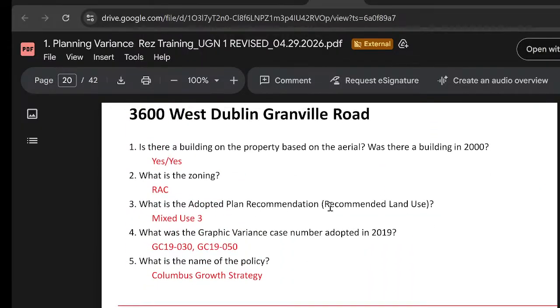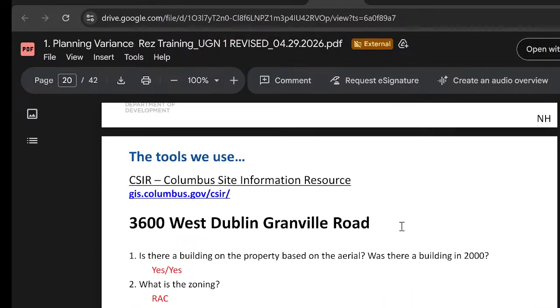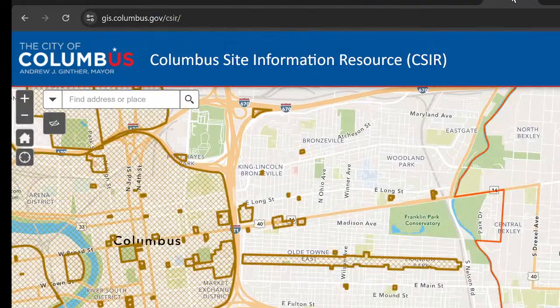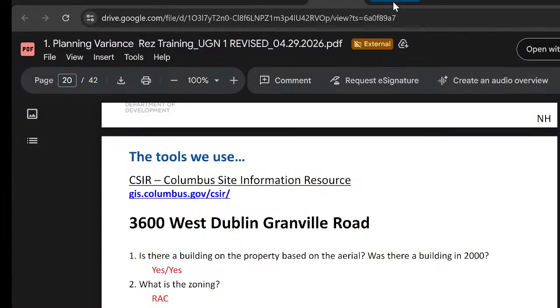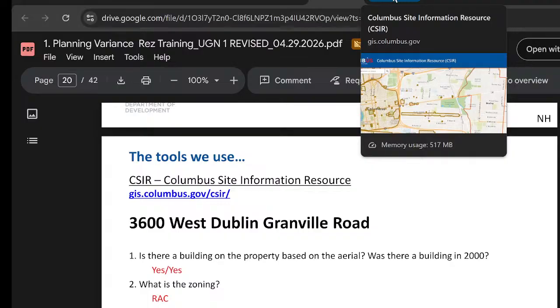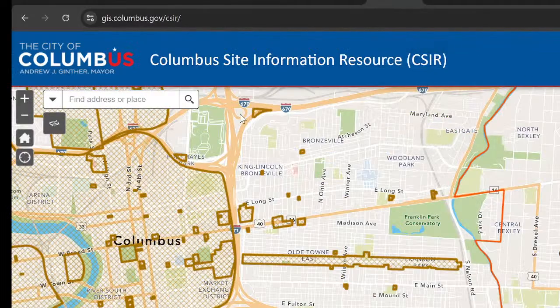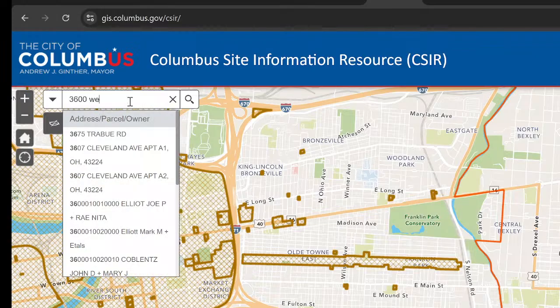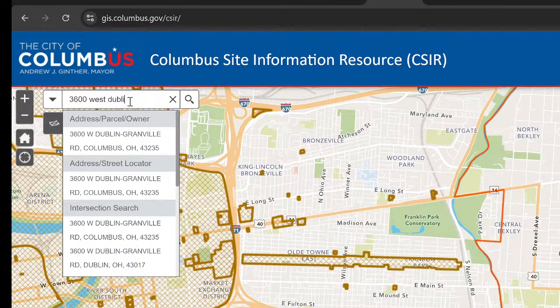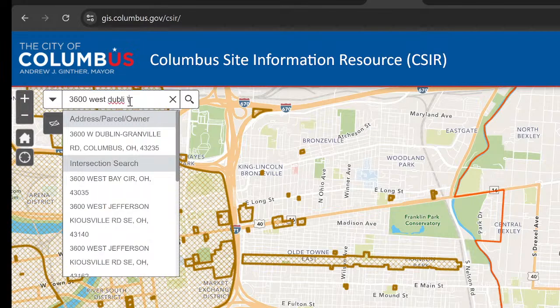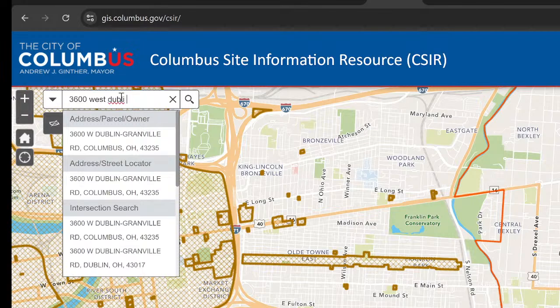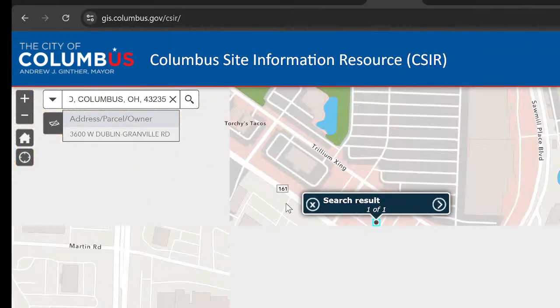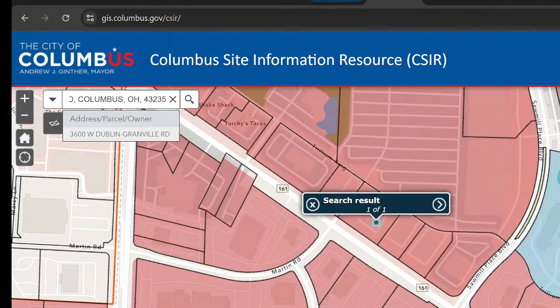Open CC. Okay, yep. So this is a really good example. I have CC right here. I'm just going to open up 3600 West Dublin Granville Road. Oh, there it is. Perfect.